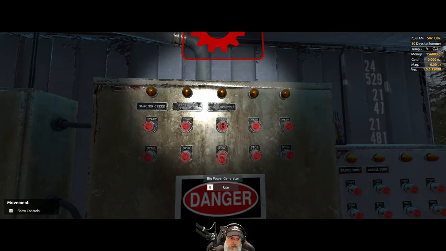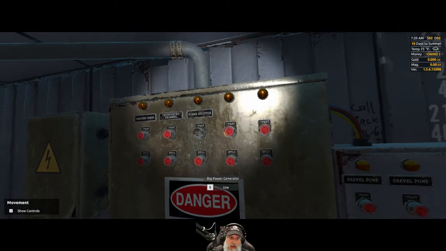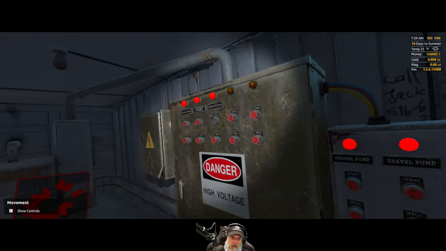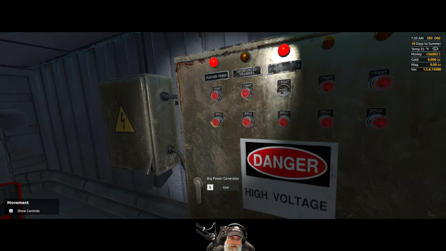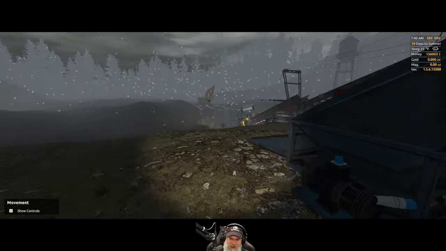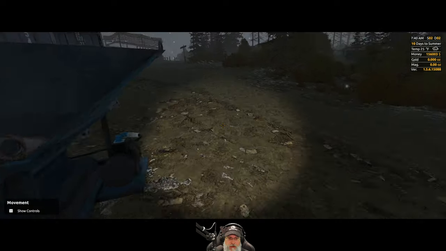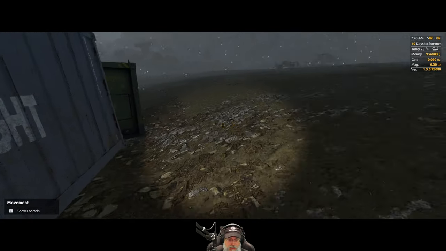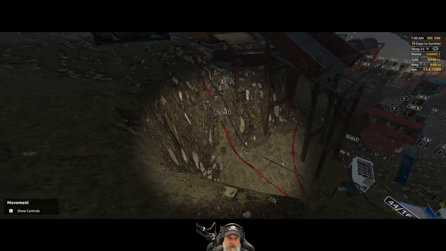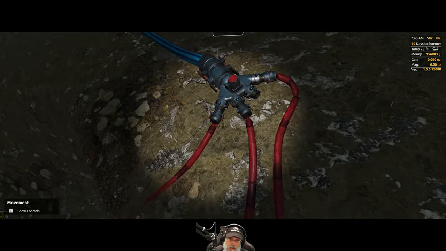Let's see. We want the power splitter. Oh, that's the stupid broken button. Really? All right, you know what? I'm just going to do it this way. I'll have to get another button. There. Okay, so that's going. And then for the water, we don't need to run the water to the main plant. So we could temporarily disconnect that one, which is going to be this red line here.